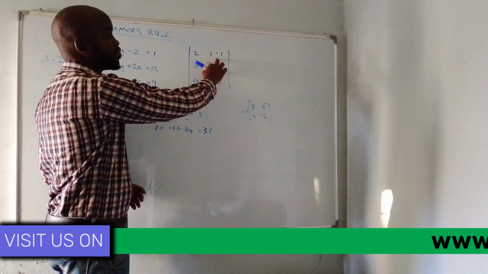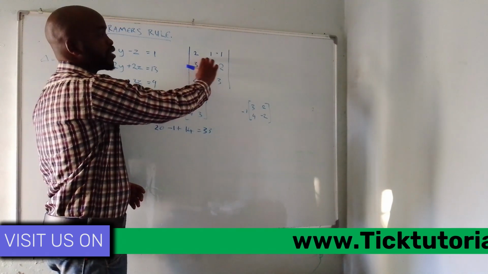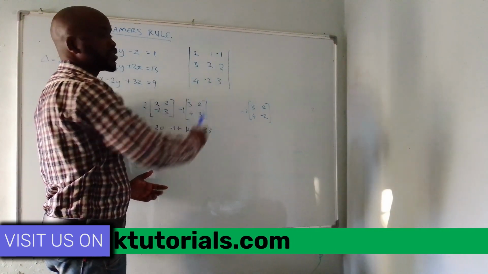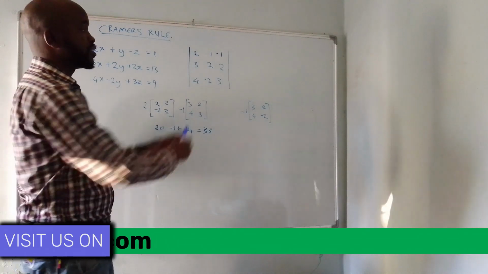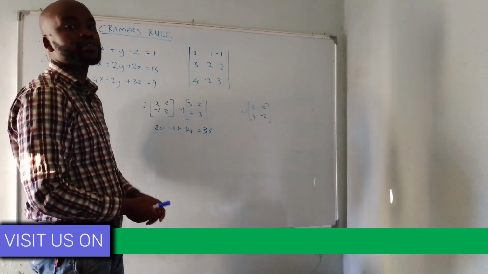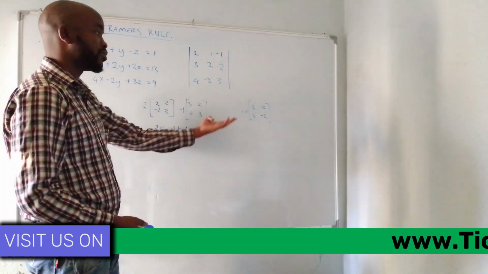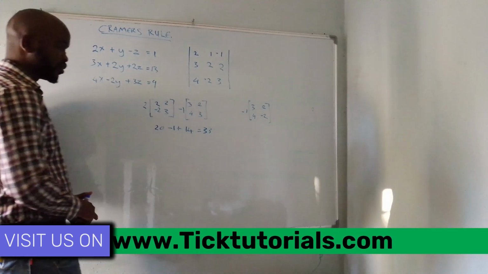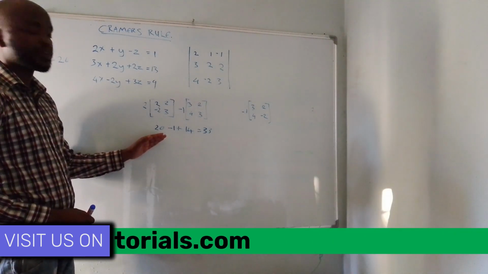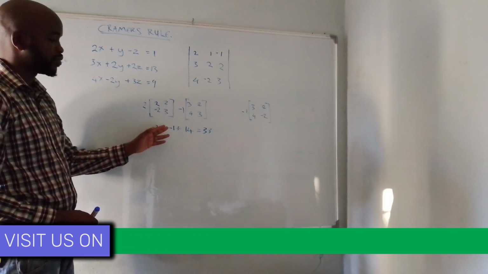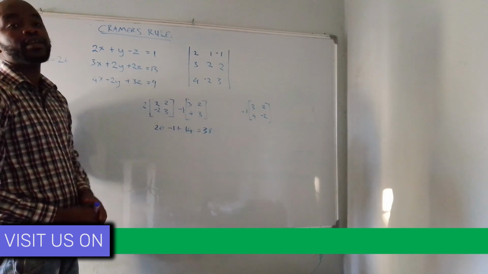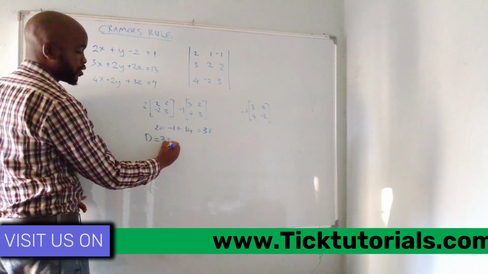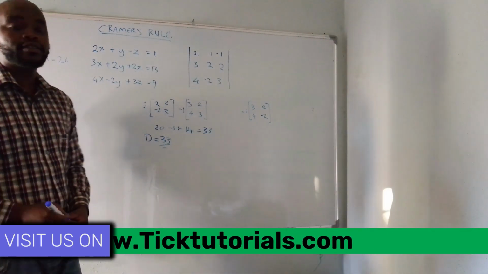So we're going to get -1 and cancel out all the numbers in the first row as -1. And we're also going to cancel out all the numbers in the column where -1 is. Then we're going to remain with this 2 by 2 matrix, and then we're going to find its determinant. Then we'll complete what we have there. So after we evaluate, this is what we're going to find. We're going to come up with 20 minus 1 plus 14, and our determinant will be equal to 33. So this is the first step.